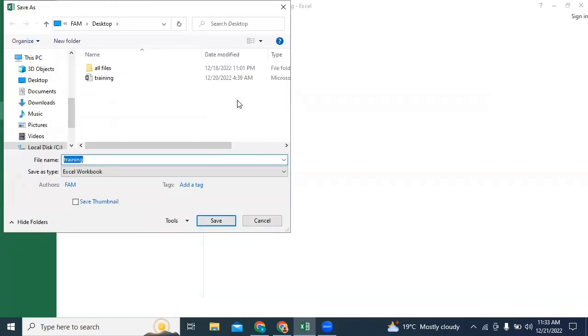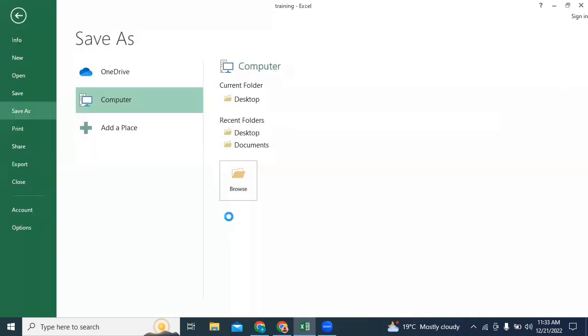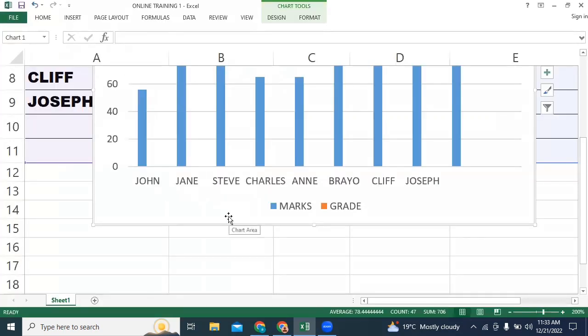After selecting desktop, you need to name it the way you want. For instance, for me, let me call it online training. Training one. So you can always save this work.